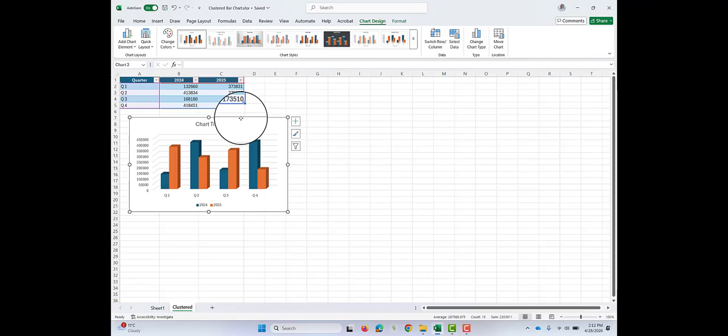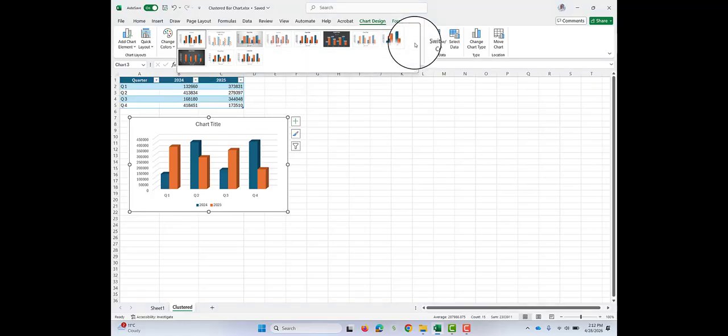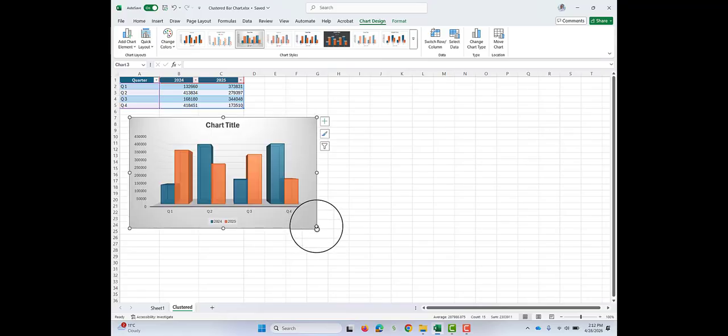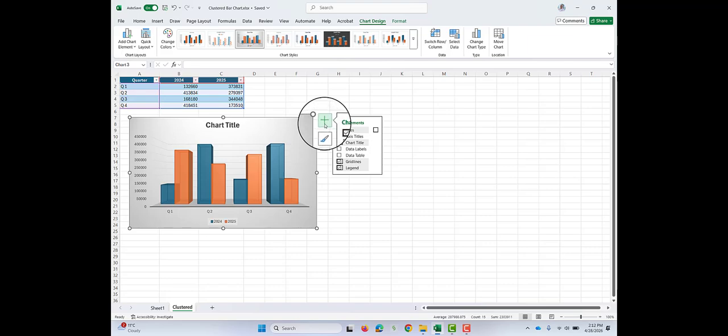Now, similar to other charts that we did before, the pie chart and bar graph, you have several options. You can choose the design from here, which one you want, which background, or you can go and change the designs as you want. You can add any option from here. For example, you can add the data label. You can see that puts the data. You can change the axis title.